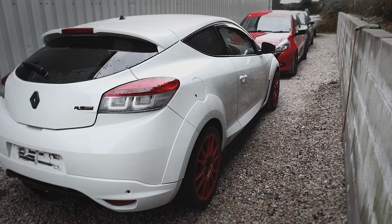So we've got 18x8 Evo course wheels at the minute. The new ones are 17x9s. Now it's gonna look a lot different. They look really good on this. It tucks to the Brembo caliper perfectly. There's no rubbing, it just literally just misses them, which is really nice. It's gonna look awesome, I can't wait. But yeah, as you can see, the Megane is proper filthy.